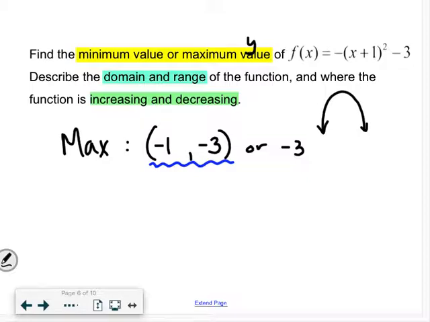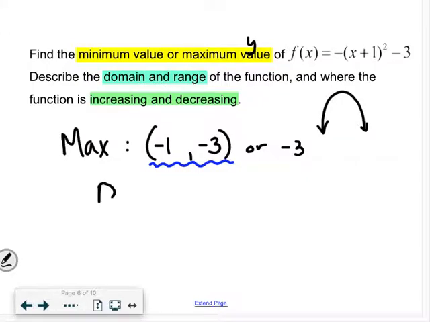Later on, when we use quadratics to model things, we may want to know how high a ball is kicked, and then how far away from us it is when it reaches its highest point. So we'll want both parts of the maximum. They're both pieces of the puzzle. Okay, so let's write it as an ordered pair.